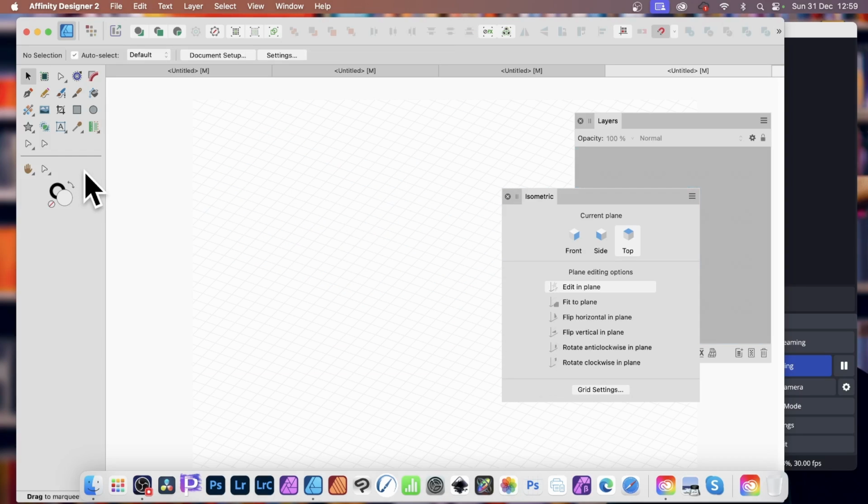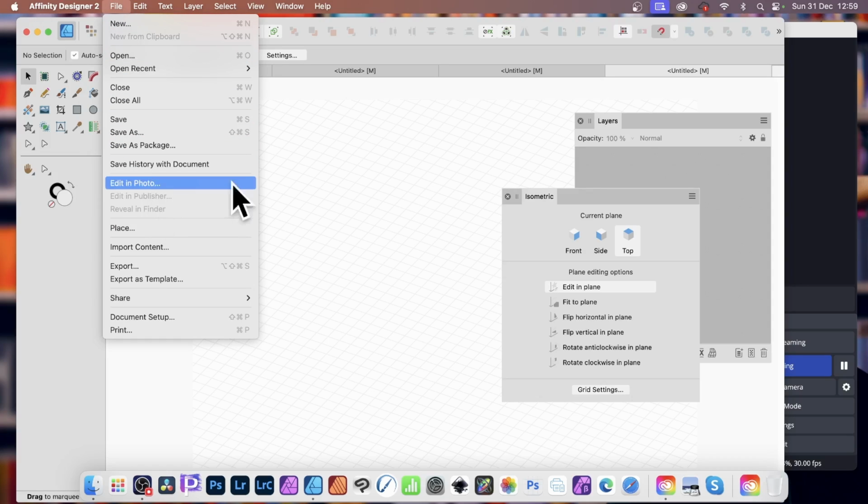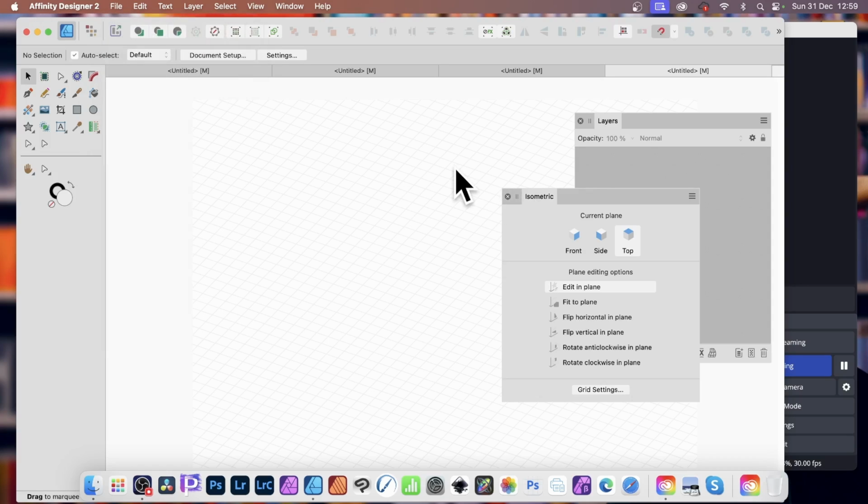Now, annoyingly, in Affinity Photo 2.3, you can actually go into that and use this isometric, but it doesn't follow it. But you can create the design in here in Designer and then go into editing photo and try and use something, but there's no isometric. Literally, as soon as you create anything, it doesn't seem to follow it particularly well. I mean, maybe there are good features with it. Maybe you can bounce back and forth. But again, this panel doesn't exist, so you can't go fit to plane and all those sort of options. I would love to see isometric in the other one, but it's not there.